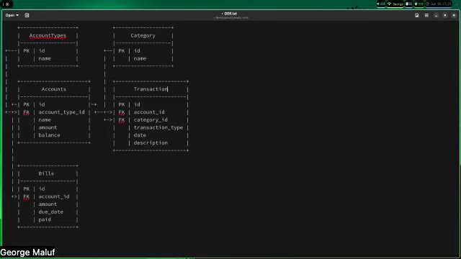And so we have transactions, and we have categories here. The idea of this account type is, for example, I have an account type for my salary, and another account type for housekeeping.